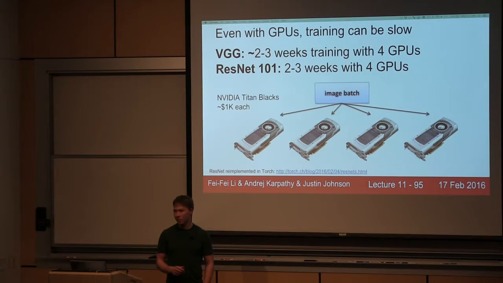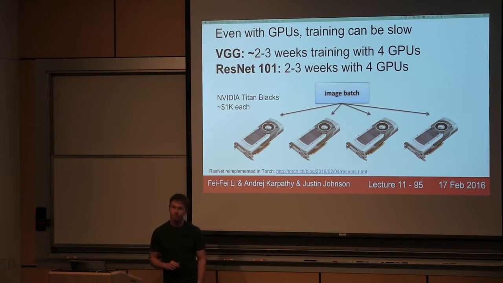One easy way to split up training across multiple GPUs is just to split your mini batch across the GPUs. Especially for something like VGG, it takes a lot of memory, so you can't compute with very large mini batch sizes on a single GPU. So you'll have a mini batch of images, maybe 128 or something like that. You'll split the mini batch into 4 equal chunks. On each GPU, you'll compute a forward and a backward pass for that chunk, and you'll compute gradients on the weights. You'll sum those gradients after all 4 GPUs finish and make an update to your model. So this is a really simple way that people tend to implement distribution on GPUs.